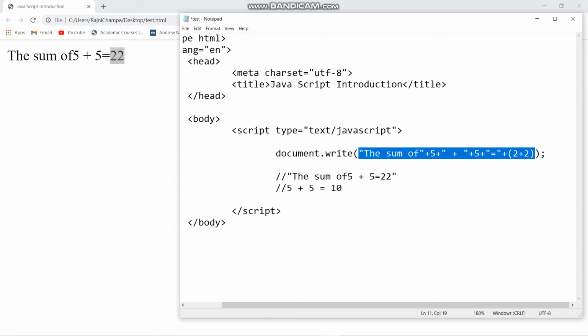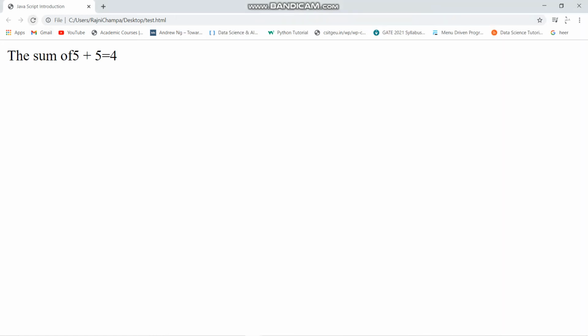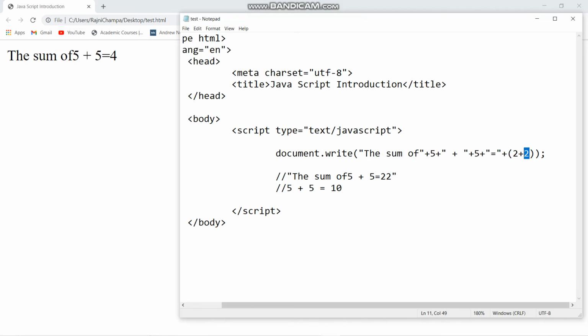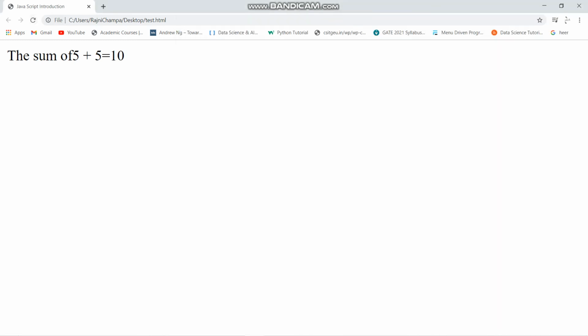Comparatively, in the case of the double inverted commas and the plus operator, all the operations will be performed from left to right. So I will write 5 plus 5, so the result is 5 plus 5 equals to 10.